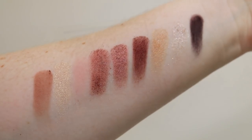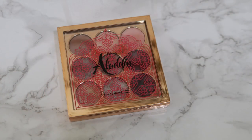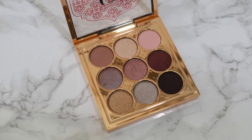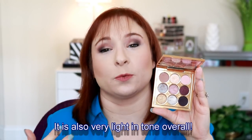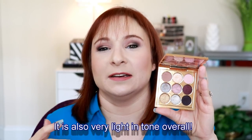So there is the shade. Let's give my final thoughts. As far as the eyeshadow palette goes — this is their traditional nine pan palette. I think the shades are really pretty, but there are definitely some hits and misses as you guys could probably see from the swatches. Unfortunately, the Princess Jasmine shade just doesn't perform really at all without a dampening agent like Fix Plus. Overall this one doesn't perform the way you'd hope looking as beautiful as it does in the pan — I'm pretty disappointed. Some of the mattes are really beautiful and blendable, but the deeper ones are a bit patchy, as well as this deeper metallic shade on the second row.